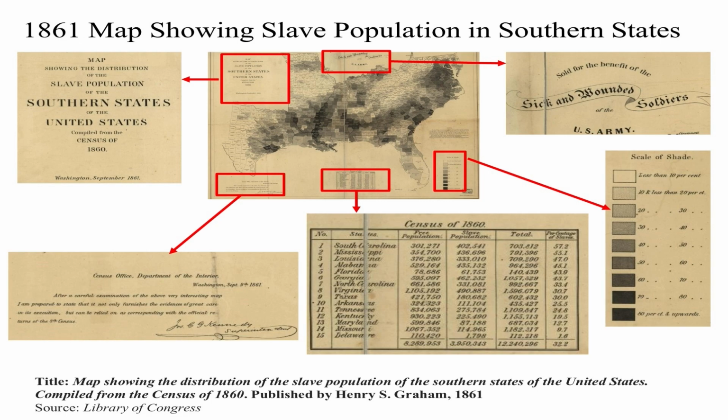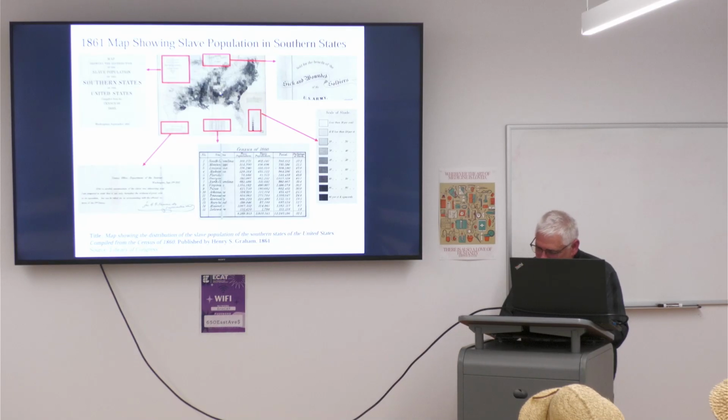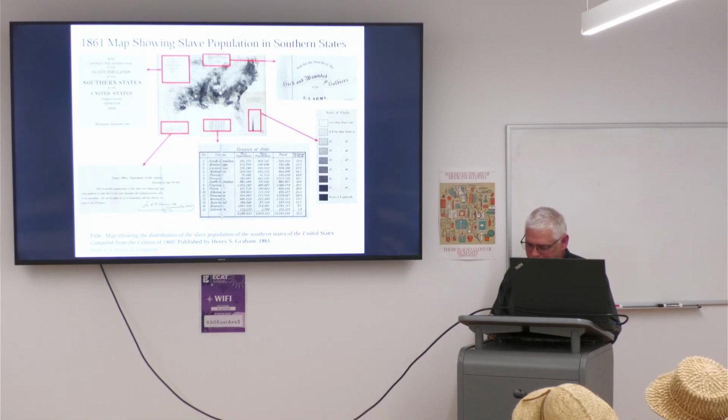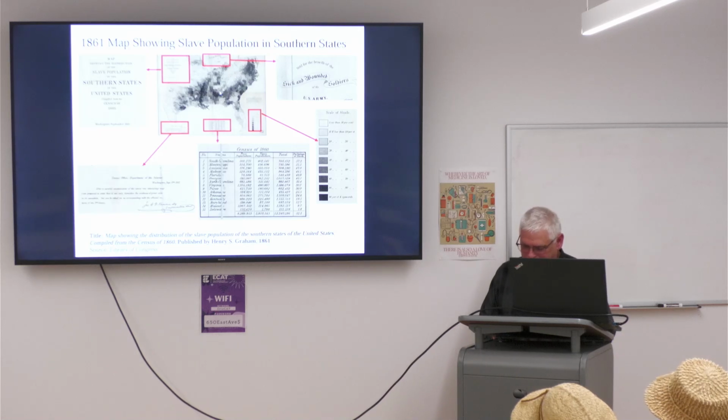And again, just like the Virginia map, this one actually has by states the free population, slave population, total, and other percents. And this, again, is also sorted by the highest percentage of slaves. So this data table shows that for the southern states, the free population, the slave population, total population, percentage of slaves. From this table will be seen that the total number of slaves in the United States in 1860 was nearly 4 million, or 32% of the total population in the United States.